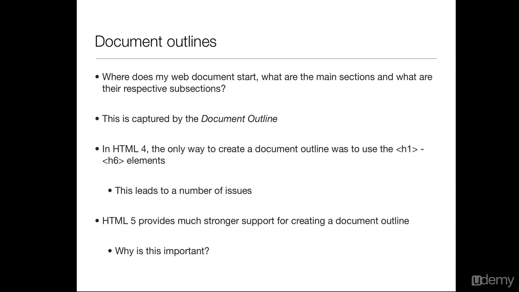Why is this important? Well, it's important for the reason I just gave. It's important for screen readers to be able to interpret your document, the structure of the document, and automatically navigate around the document. It's also important for your designers to have an unambiguous view of the structure and possibly, if needed, to automatically pull out the document outline from the semantic elements in your HTML5, and I'll show you a tool for doing that in a few moments.